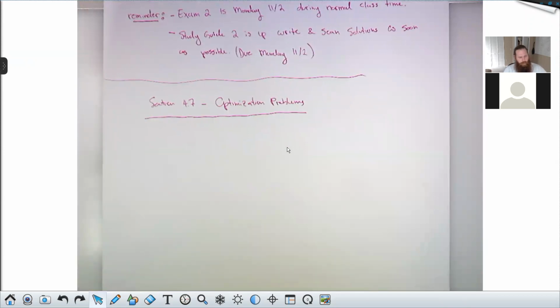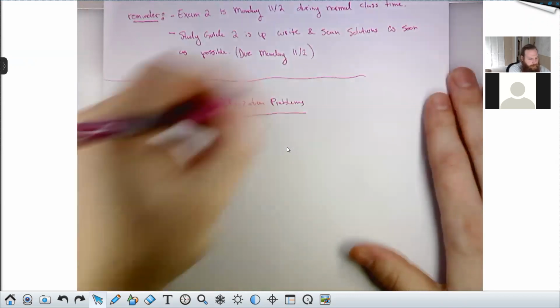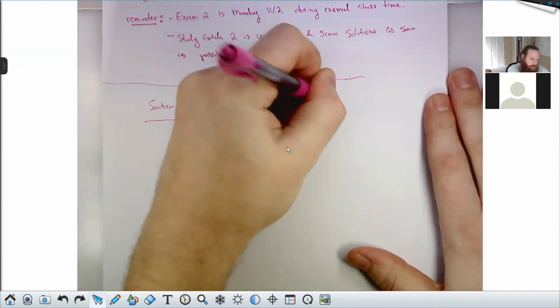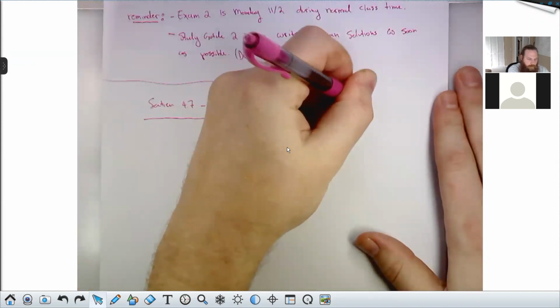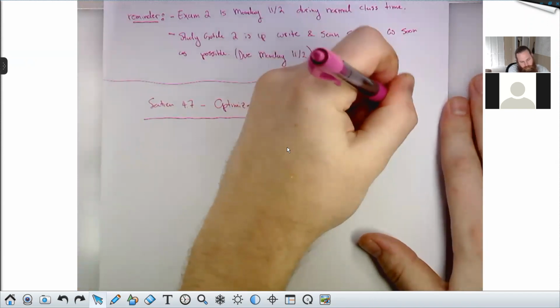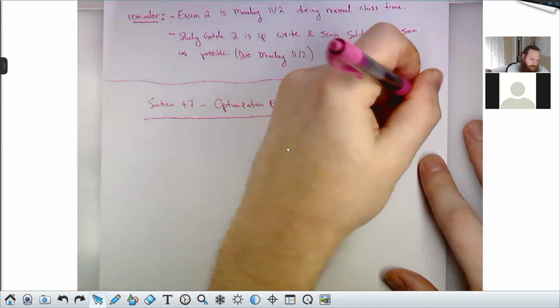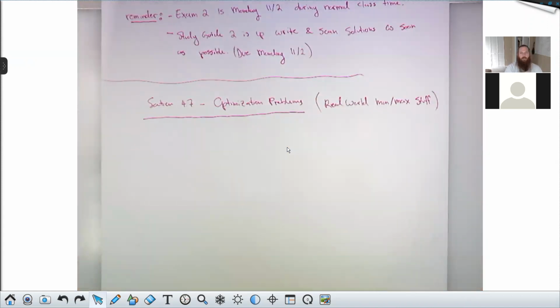So these optimization problems are, for the most part, real world min and max problems. I'm just going to write the word stuff because I don't quite have room for the word problems. So maybe I have a certain amount of fence material. I've got 1,000 feet worth of fence material, and I want to enclose the most area I can as I build a fence wherever, in my property. Or maybe I want to make a box, and I want this box to have as much volume as it possibly can, but I want to use the least material possible. That sort of situation.